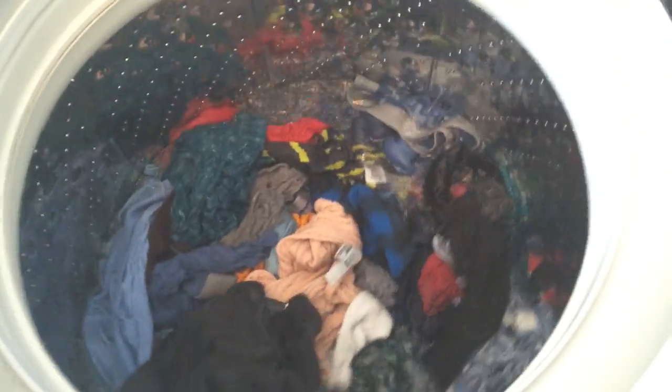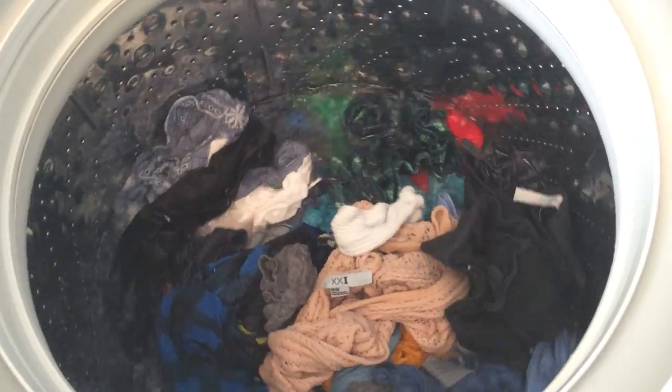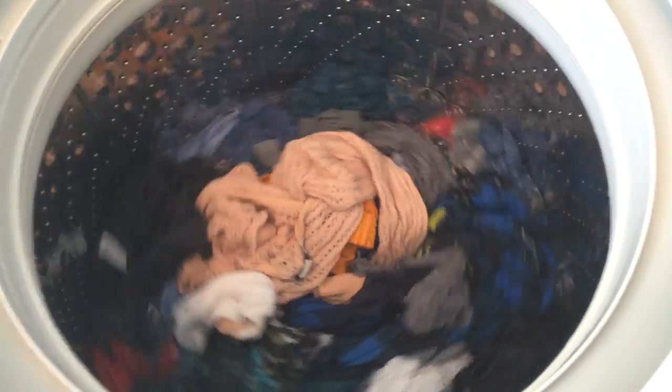Clothes that were pushed to the edge of the basket earlier are now resurfacing in the middle. For example, that sweater. Very nice bloom.